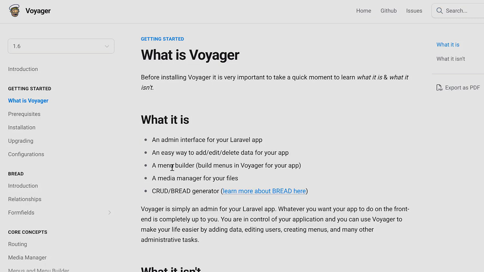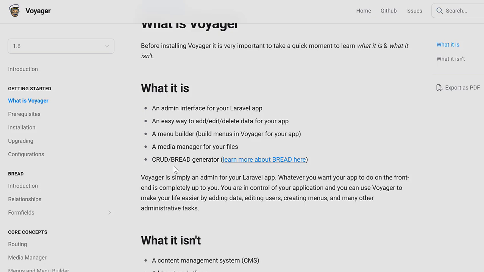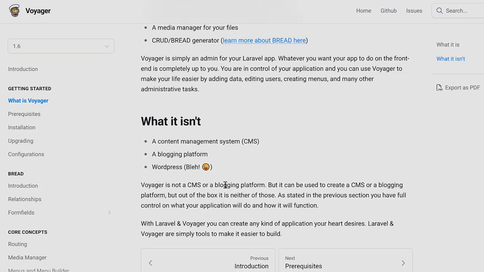It also provides a menu builder, a media manager for your files, and a CRUD or BREAD generator that you can always work with. It's not a blogging platform, and not a WordPress system either, but it can be used to create a content management system or a blogging platform, etc. So you can always go through that.